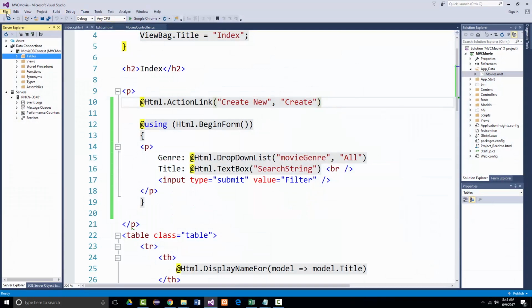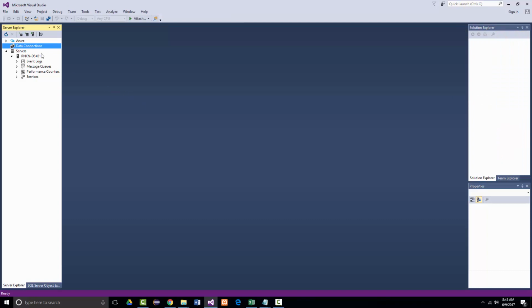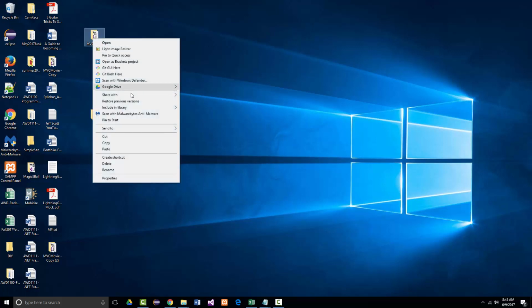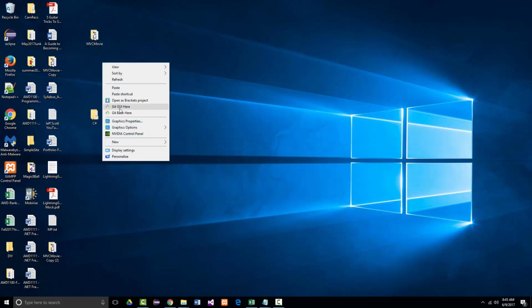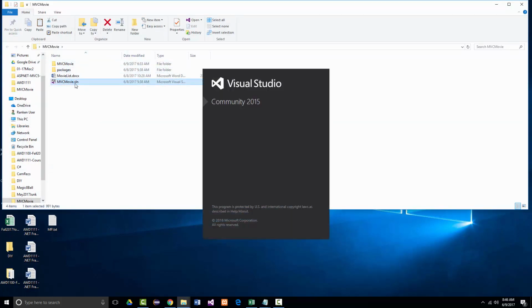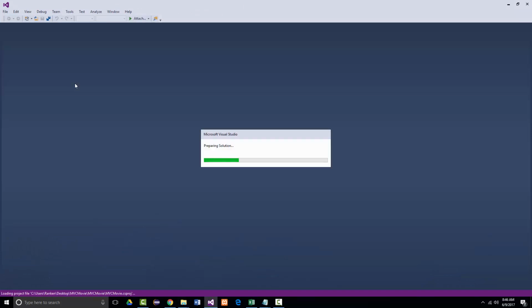All right. Let's try this. Let's go to File, close our solution. Let's go to File, Exit. Okay, if it's still open, I'm not sure exactly what to do then. So copy. Paste. That's better. All right, so I've got a bunch of copies now. Get rid of that copy, and get rid of that copy. And I'm just going to keep this as MVC movie copy. Okay. And again, the reason for doing that is I now have a copy of the original. So if I do happen to screw up, I still have the original to work with.